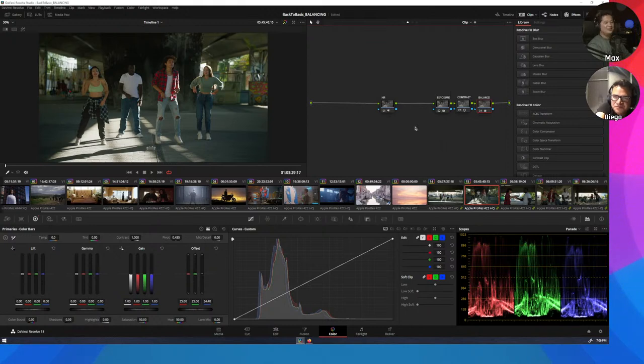I think you can still do that. Of course, you can still disable the look and balance it, and compare which one is working for you. So I think the answer to that discussion is, it really depends.